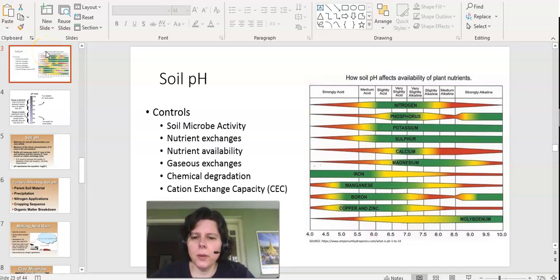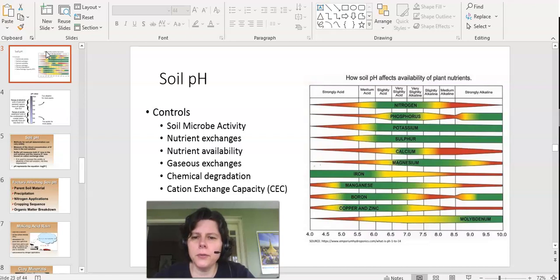So we're going to continue on with soil, and we're going to talk about different properties of soil that they have and how this really impacts their environmental issues, what they are, all those type of issues. So soil pH. So you know what pH is. We've talked about acid mine drainage. We've talked about high pH, low pH, and everything.